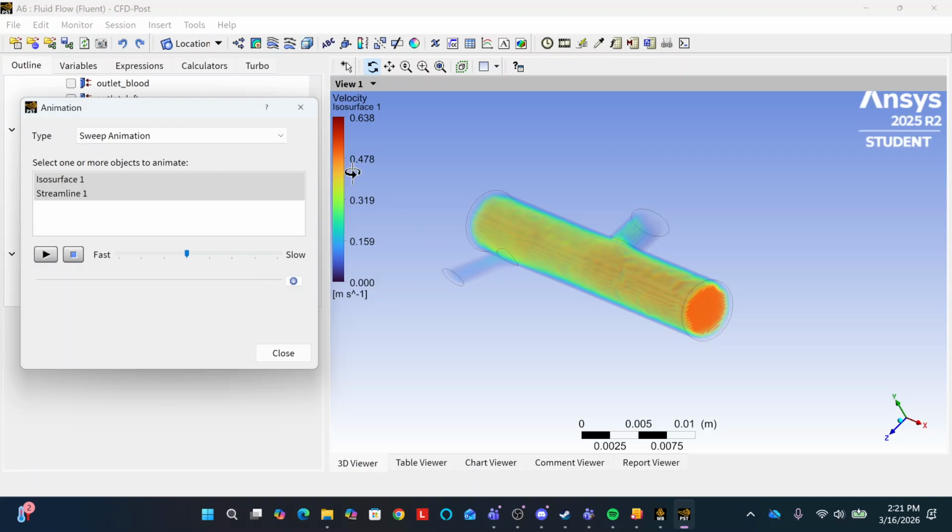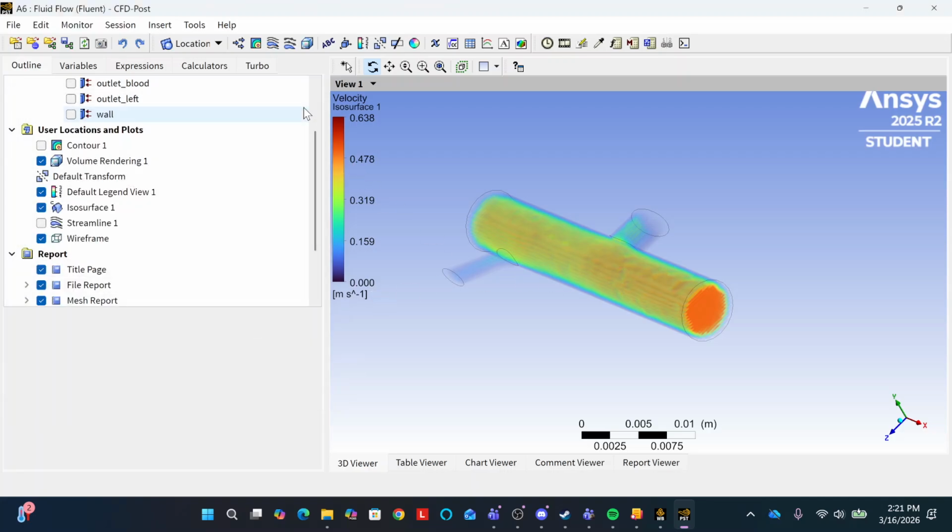And that's basically showing you how blood flows through a vein. It's showing you the velocity, the speed at which blood flows through this designed vein. It's showing you pressure. Streamline is showing you, if you were to simulate the blood flowing through, how fast that blood is shooting through the vein and how slow other parts are.